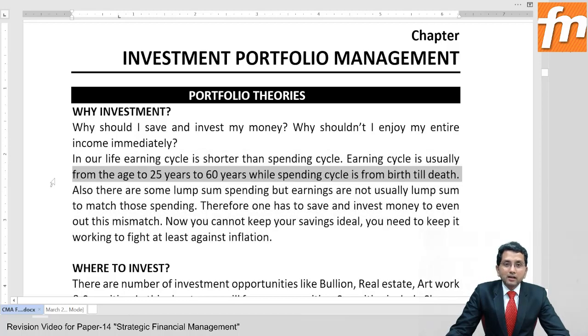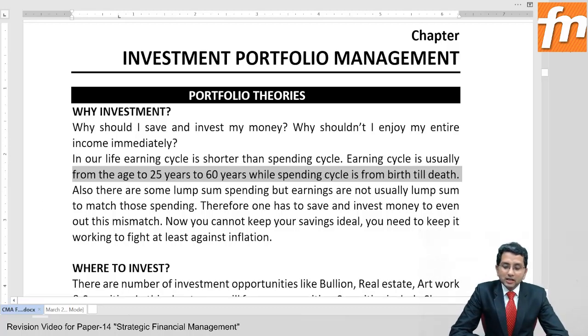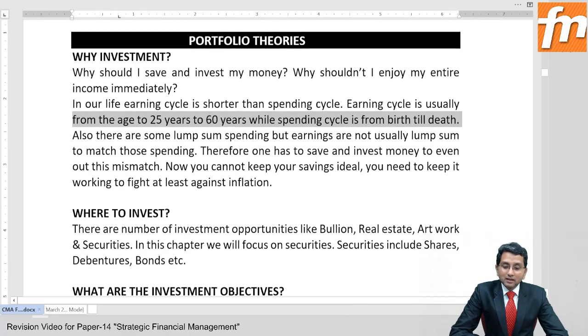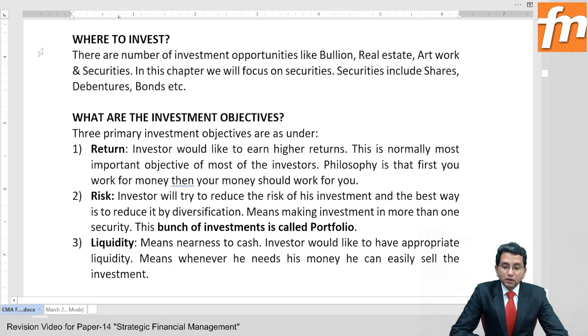Even during your earning cycle, your spending does not remain constant. Suppose for education of your children or for marriage of your children, a huge lump sum amount will be required in some of the years of your earning cycle. When you have huge expenses in a particular year, you will not have huge income in that year. Income will be more or less equally spread throughout your earning cycle, while some of the expenses will be clustered. For that purpose also, you need to make saving and invest that saving so that your money can at least fight with inflation, and in fact, money can earn more money for you.